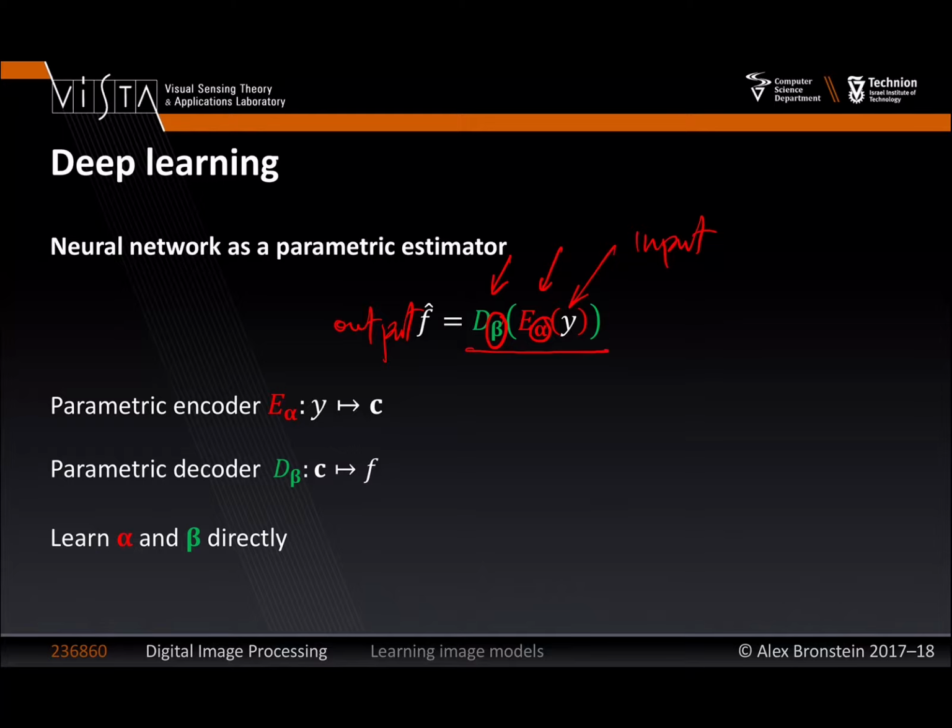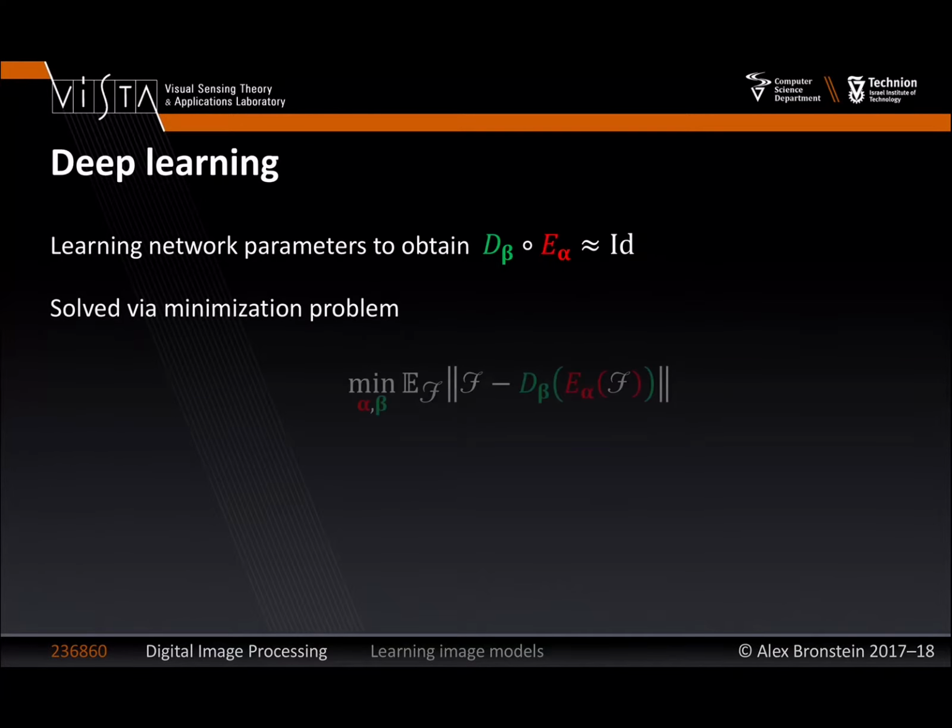So then you can tune the parameters of the encoder and the decoder. And basically, you can learn this network, for example, by demanding that the composition of these two operators is approximately an identity map. So you want, on images coming from your typical distribution of input images, you want this map end-to-end to give you an identity. And of course, when you add noise, this map knows how to essentially project your input signal onto the subspace of signals of interest.